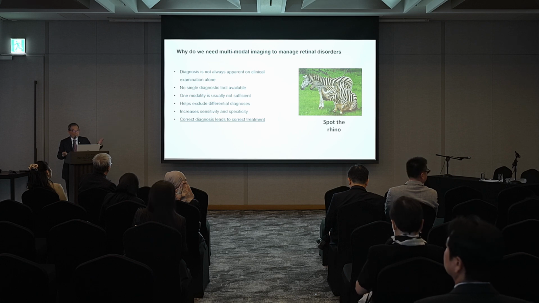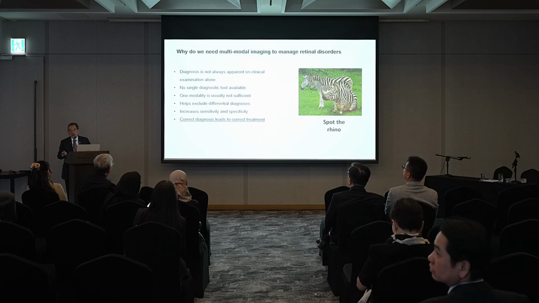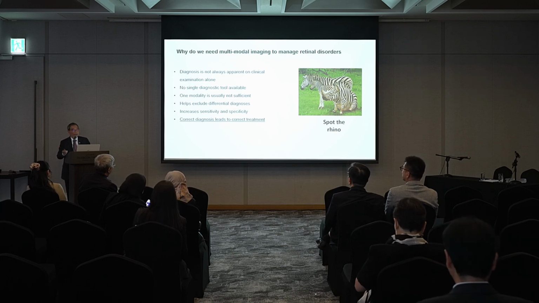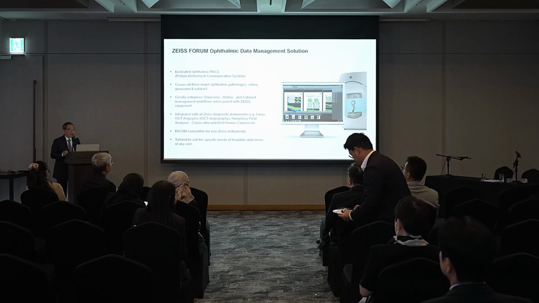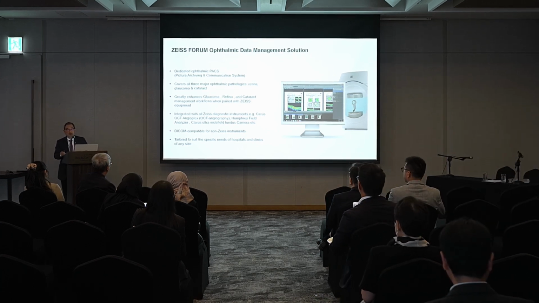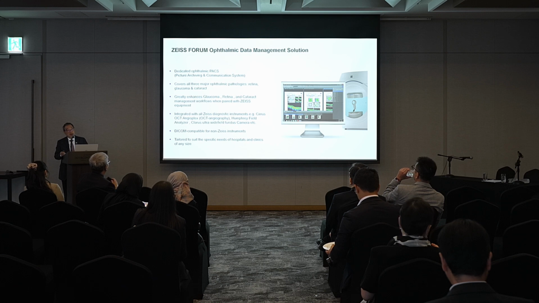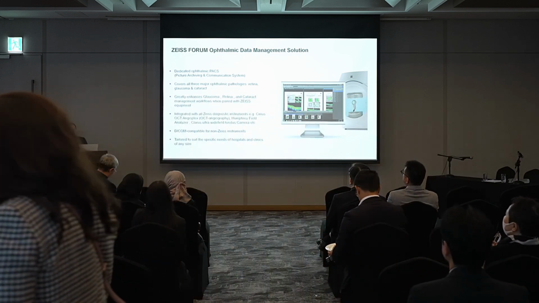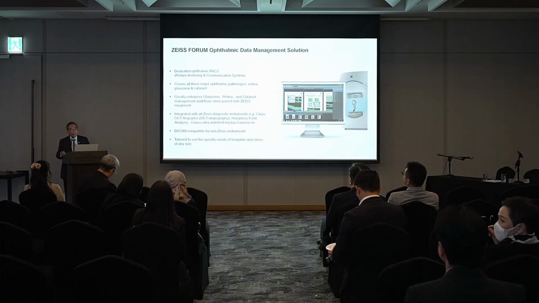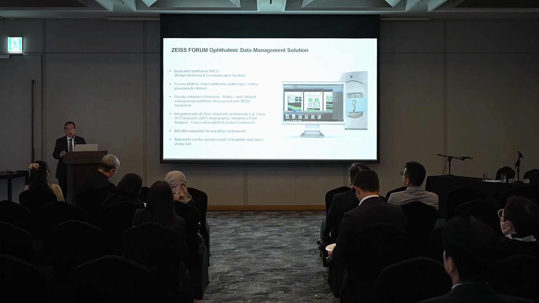And yet, as Wei Kiong said, I like his term, it is not a buffet syndrome. So we have to be specific. What are you looking for, and what is the best way to get at the diagnosis? I found that the Zeiss Forum system has really helped in that respect. It doesn't tell you what the diagnosis is, but what it does is to bring all your imaging modalities all on one page. Right? So it's a dedicated ophthalmic picture archiving and communication system.